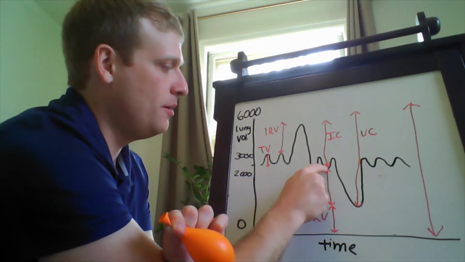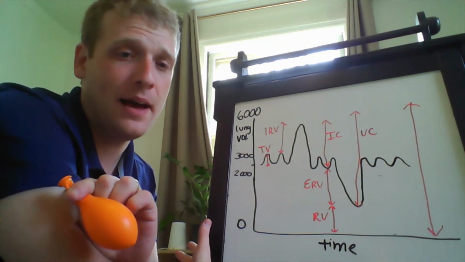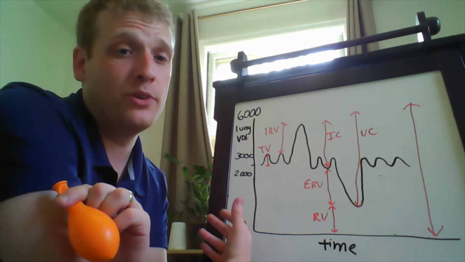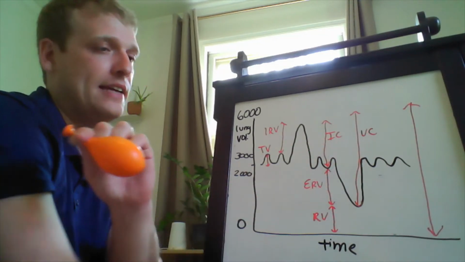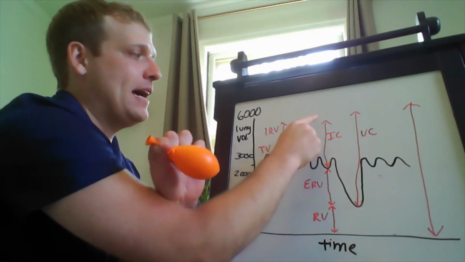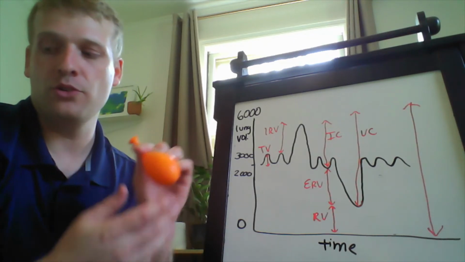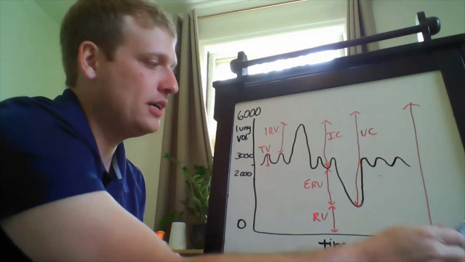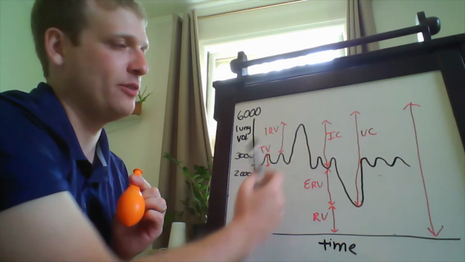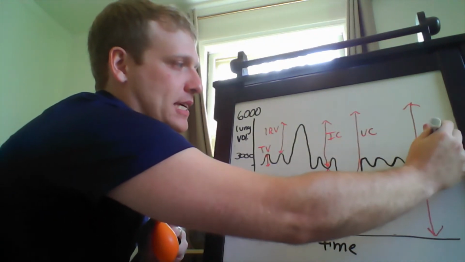Now, if you go from a normal exhalation up to your maximum inhalation, and that's what's usually happening during exercise, you usually don't breathe all the way out, but you're going to breathe much more deeply in. That's the inspiratory capacity, from that normal breath out to a maximal breath in. That's something you would see during something like a normal exercise. And then your total lung capacity is going to be from 0 up to your maximal inspiration volume. So that would be your total lung capacity, or TLC.